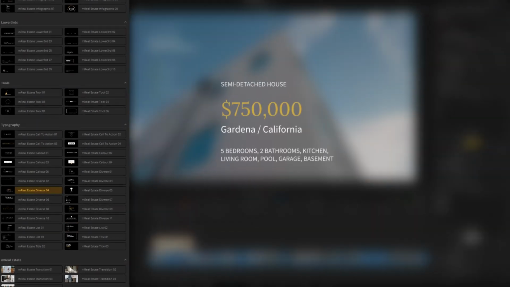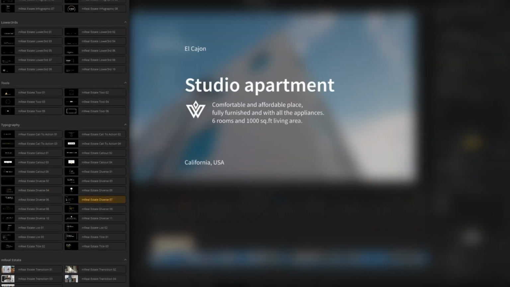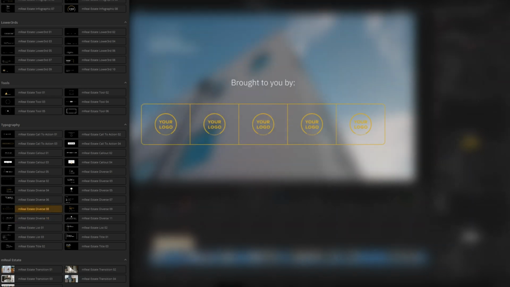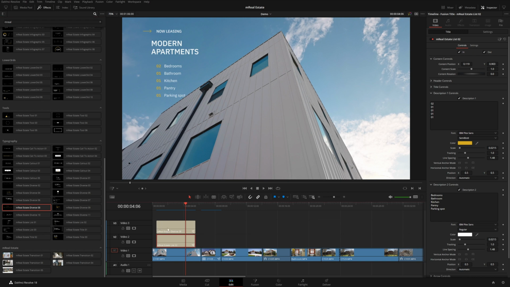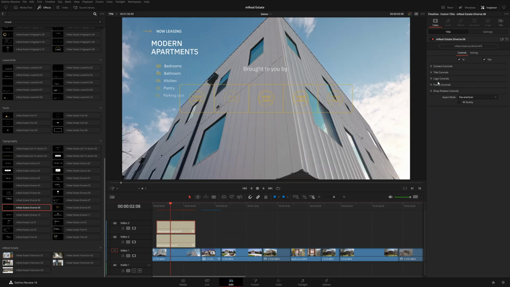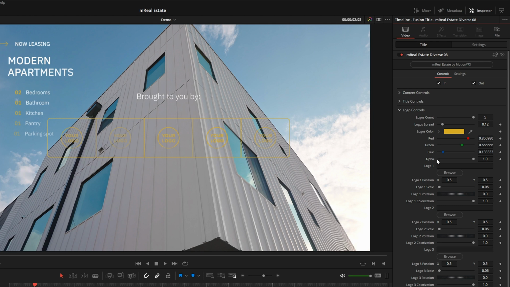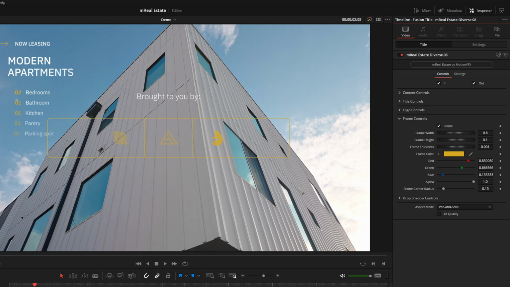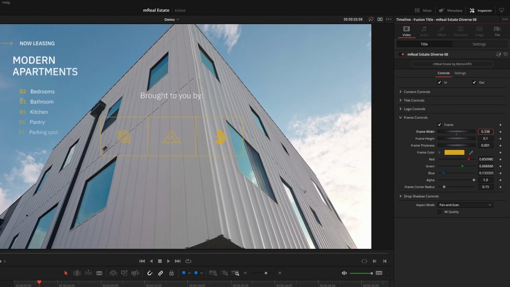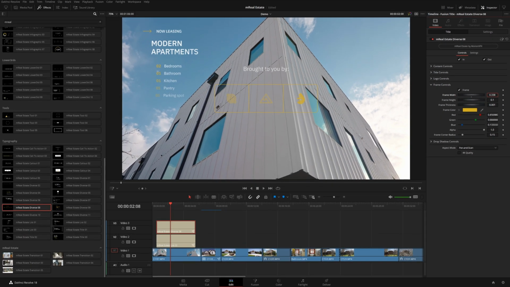And there's also a couple of these additional text elements that give some more information. This one's pretty cool. It's got up to 5 logo drop zones. So let's put this on the timeline and see how this works. Over here in the logo controls, you can browse for your different logos. You can also change the count of the logos. So let's change that to 3. And now our frame is a little bit too wide, so under the frame controls, we can just reduce the width. Okay, I'm going to delete that. I just wanted to show how you can input different logos in there.